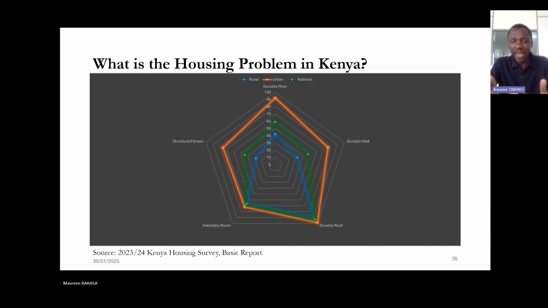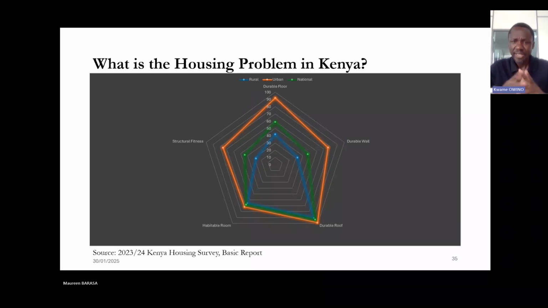And it's a bit dark in the background because we needed to create the contrast. But what it's telling you is we are trying to measure the conditions for living or shelter in Kenya, regardless of what it is. It must have a roof, it must have a wall, it must have a floor of some kind. Though, as Maureen said, the data showed that actually 13,000 Kenyans live in houses that have no walls. Now, let's imagine what that means. But for the time being, let's get here and ask ourselves.